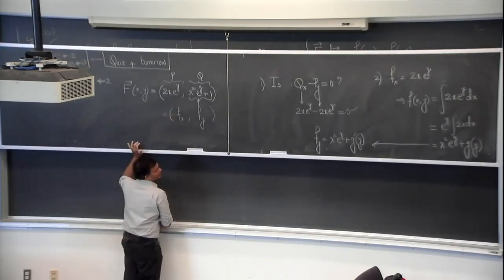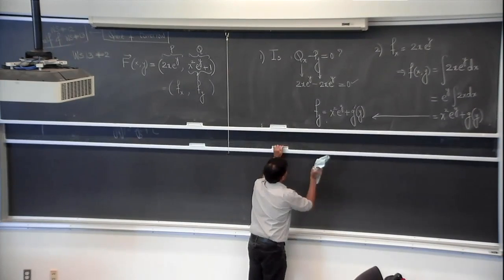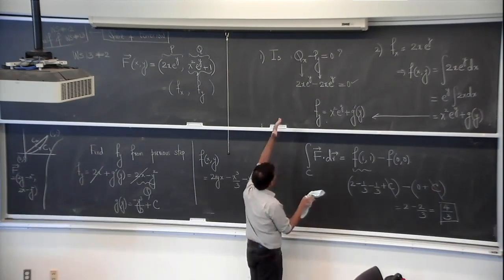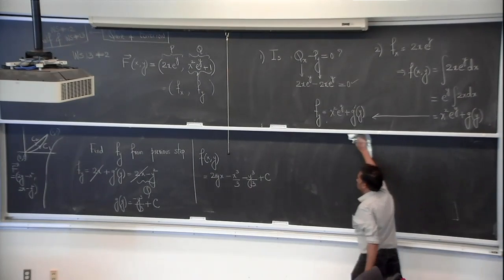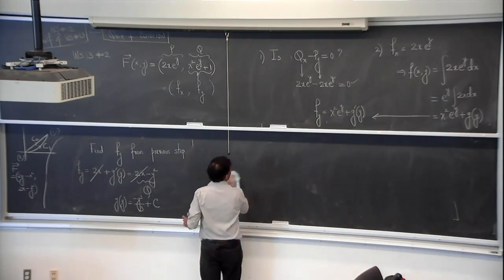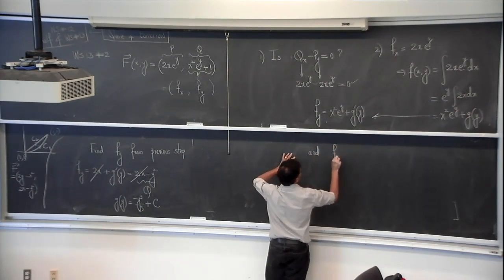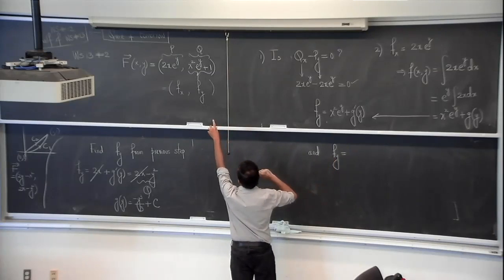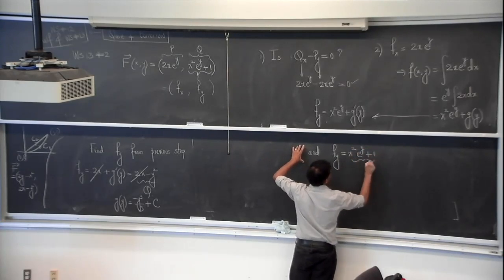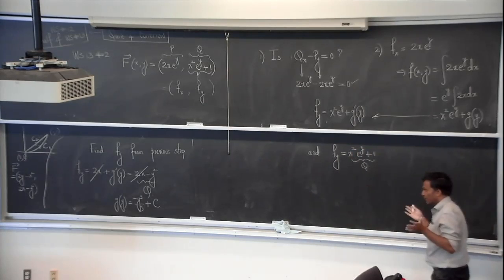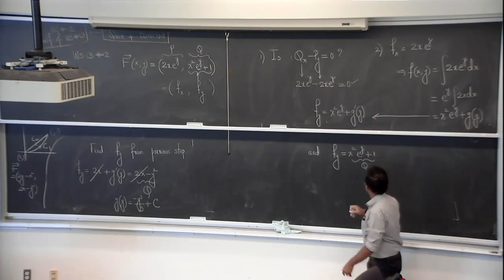Just for keeping the flow of steps here, I'm going to write it below this. fy is also equal to x square e to the y plus 1, because you cannot just abandon that other component just because you started with this. At some point you have to make use of that. So these two are now equal.